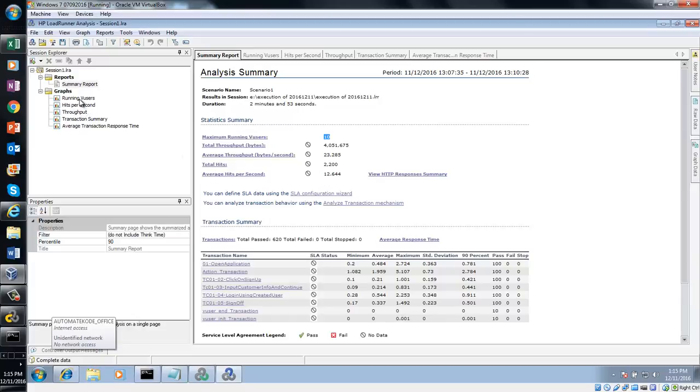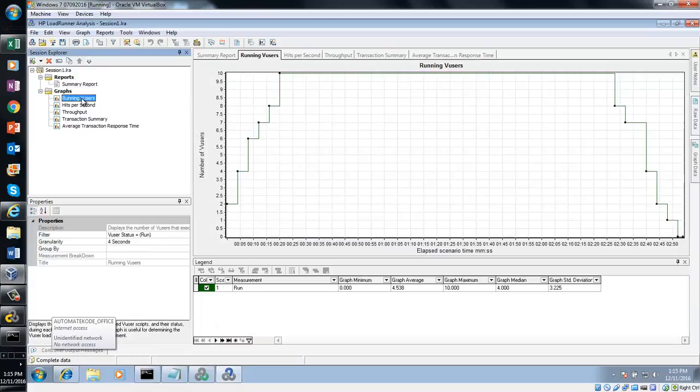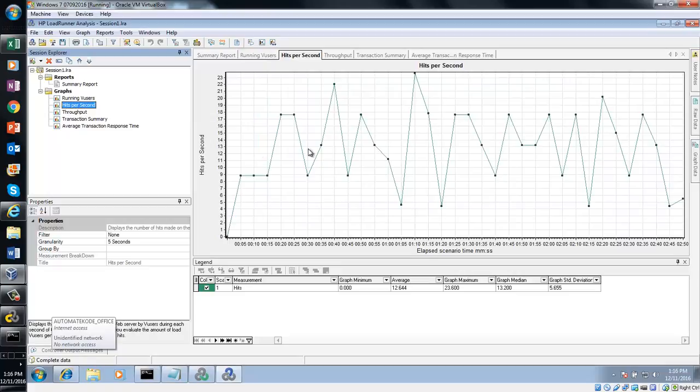Now, can everyone take a look here? This is the complete time, right? Now take a look here at running Vusers. Can you see the way we have executed? We executed 2 users, then 4 users, 6, 7, 8. When it reached 10 users, can you see from 20 seconds to that point 10 users executed, and then the users gradually fall, because when all the users are ramped up, they keep driving. Can you see 10 users keep driving?